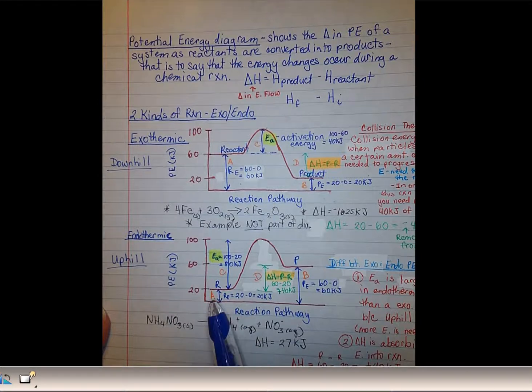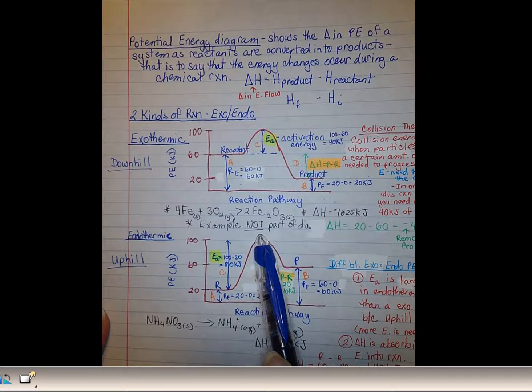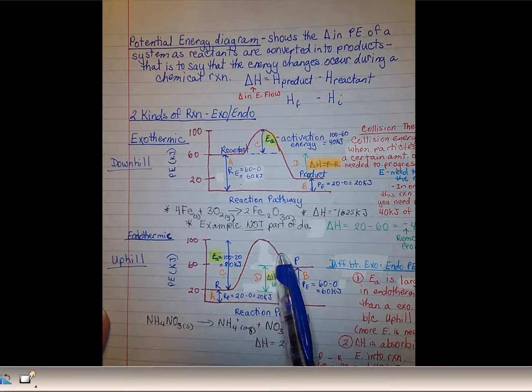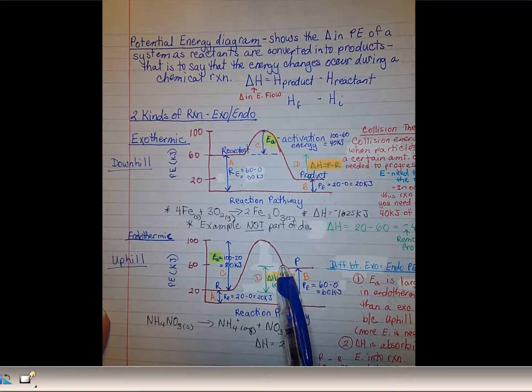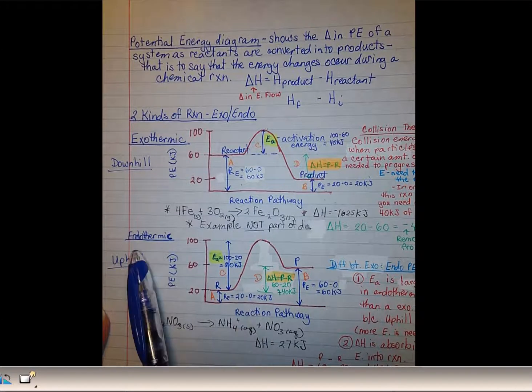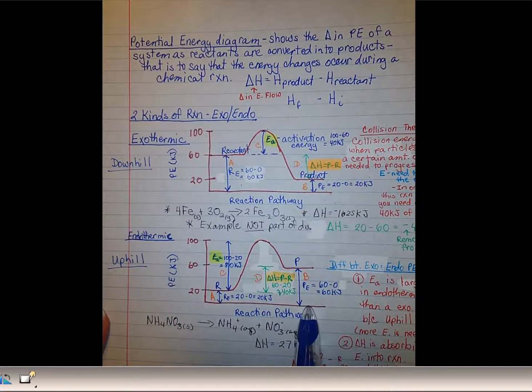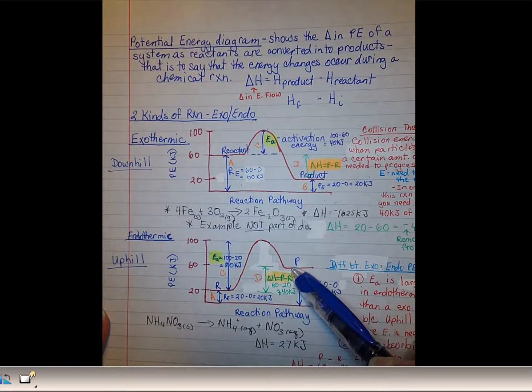On the other hand, with the endothermic, you have your ball again, and you're rolling it uphill. But notice that the uphill slope is a lot greater. Once you get to the top of the hill, it's going to roll down, but that downhill slope is much smaller than the uphill slope. So the characteristic of an endothermic energy diagram is that the uphill slope is a lot greater than your downhill slope.